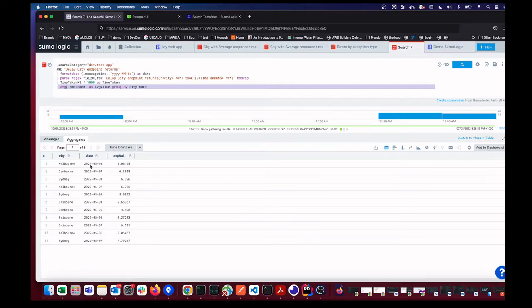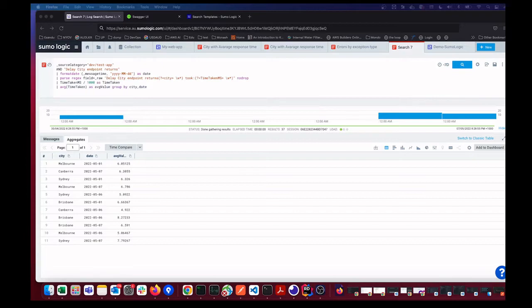For Melbourne on this date the average value is this, and Canberra this, with values for each date. For the same day, Sydney and Melbourne are scattered throughout different places. We need to do the same kind of thing.